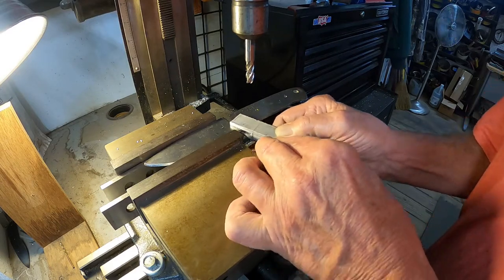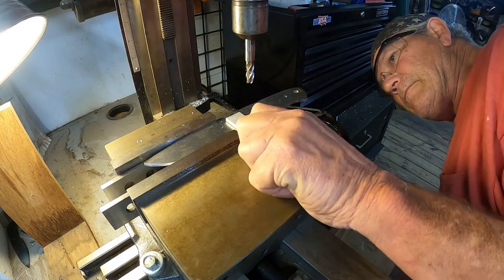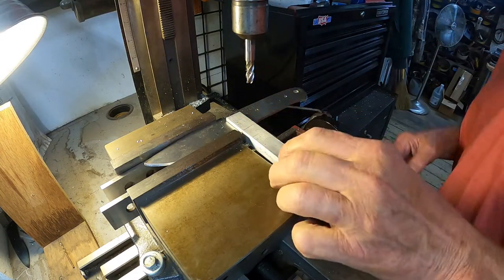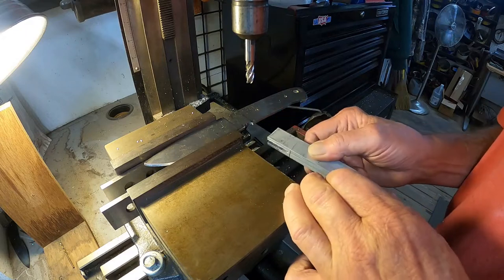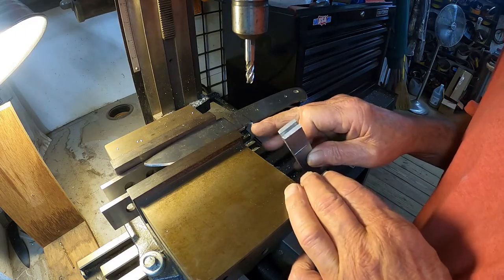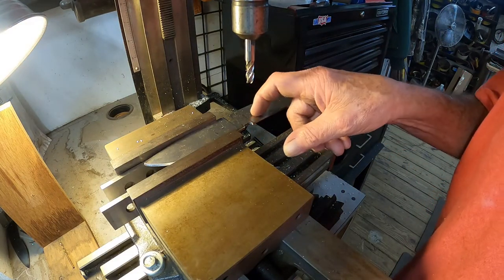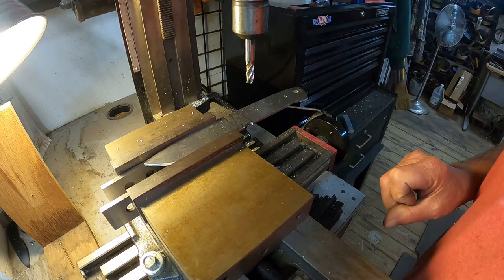See if it'll fit up on there. I'll have to go a little bit deeper. All right, I'll just keep doing this and snivel out a little bit more, and we'll check it out again here in a minute.